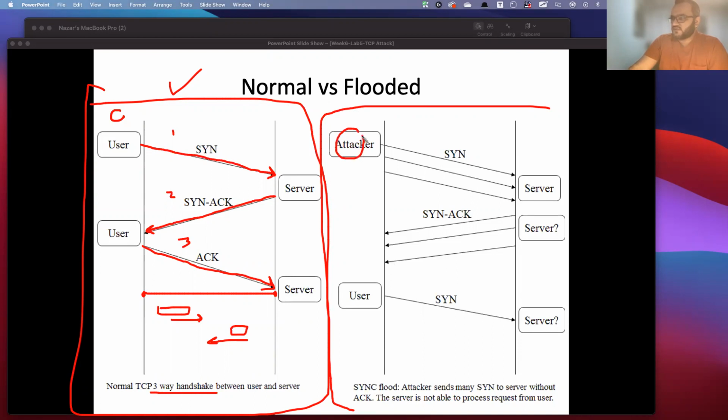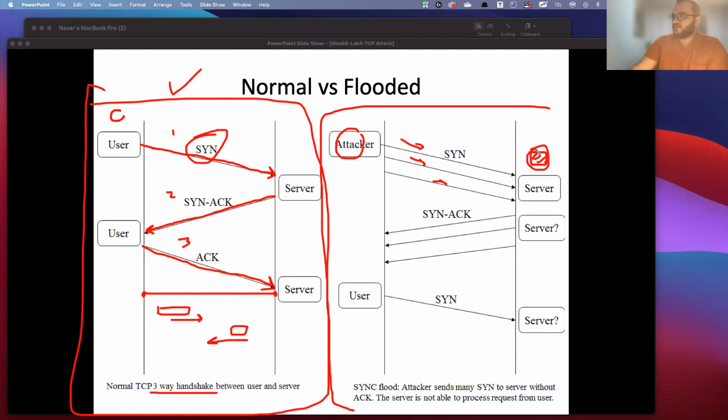As an attacker, you take advantage of this SYN and you send so many SYN packets to the server that it brings the server down. Now see, a server is just like any other device, right? It has limited resources. It has a memory, which has a limit. If you send thousands and thousands of SYN packets in quick succession, the memory will be overwhelmed, right? It will be full.